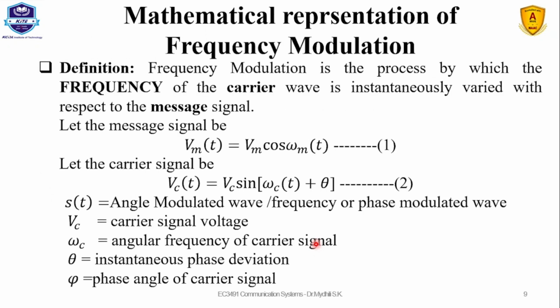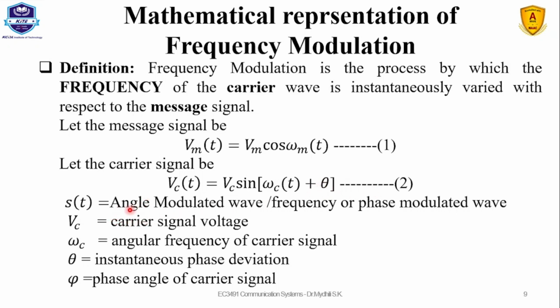So what is the mathematical representation of frequency modulation? We'll derive the equation for FM now. So first write down the definition for frequency modulation here, and we'll start with the representation of message and carrier signal. Since we know modulation is dealing with carrier as well as message, I am going to represent the message signal as Vm cos omega mt, and the carrier signal here is represented as Vc sin omega ct with respect to a phase change of theta.